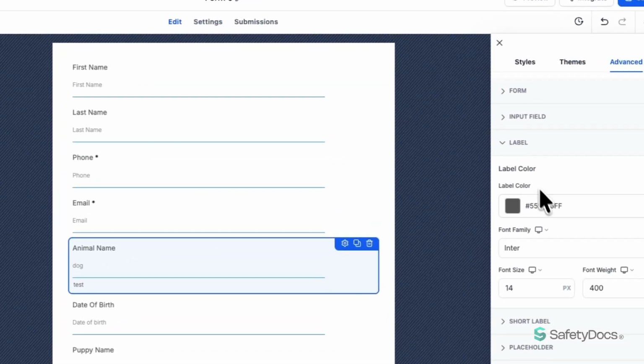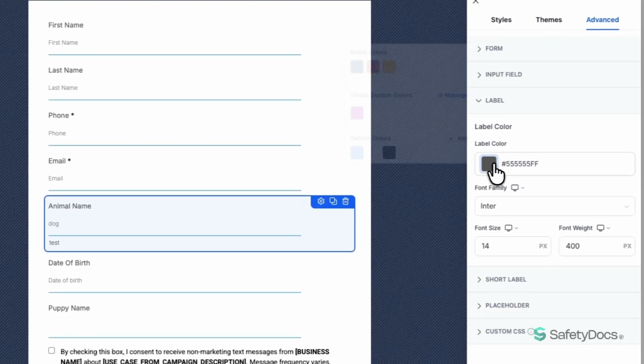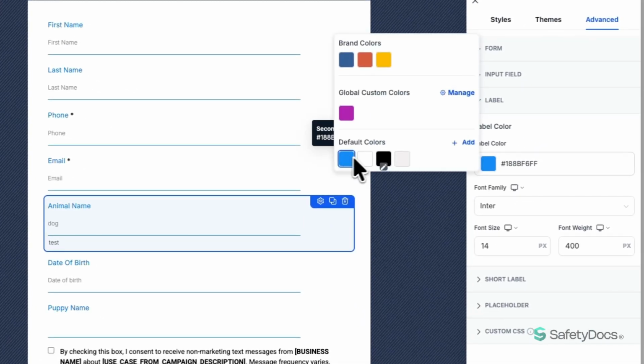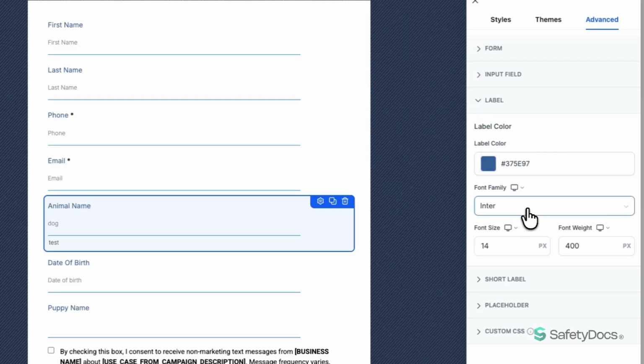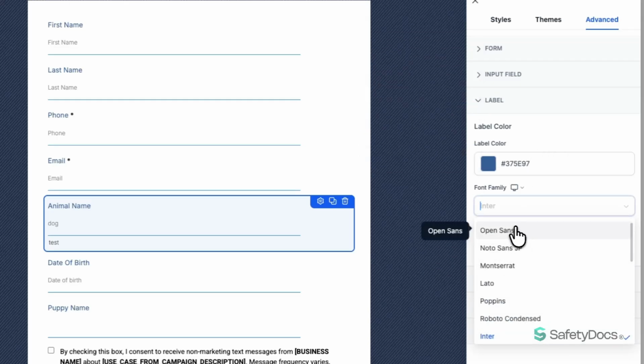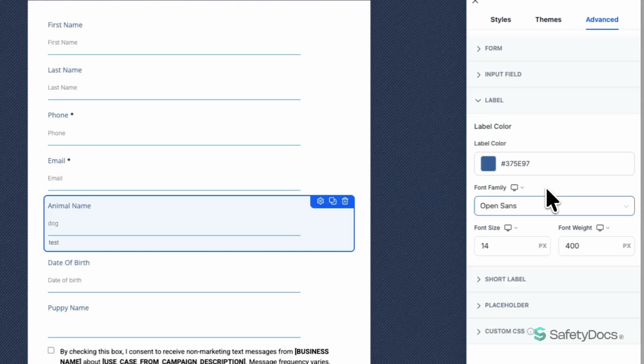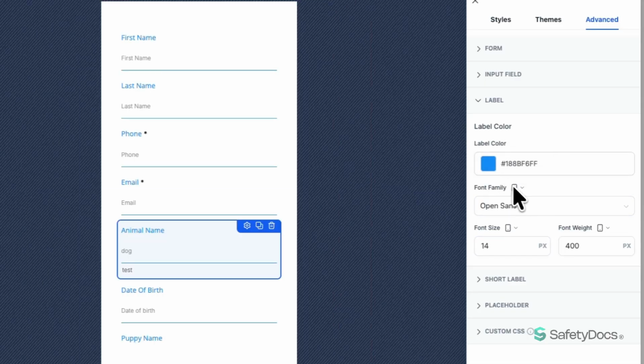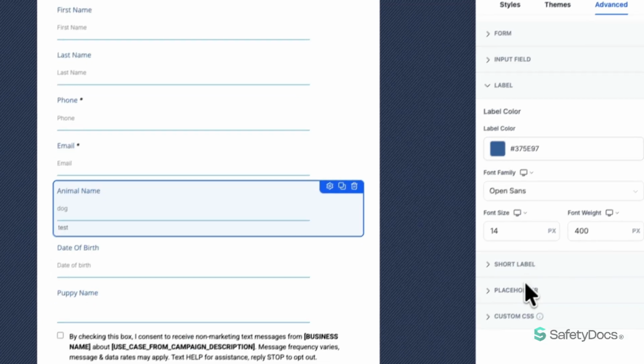If we want to change some details of the label, such as the color of that text, we can change those colors here. Changing the font family of that label is as easy as choosing from a font family list. We can also choose a different font family for desktop and for mobile if we see an icon like this.